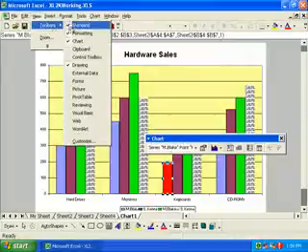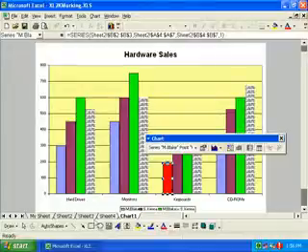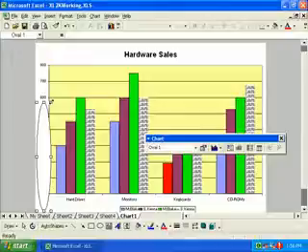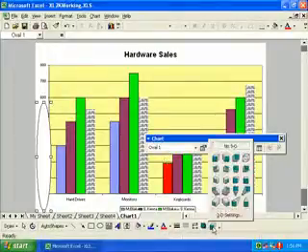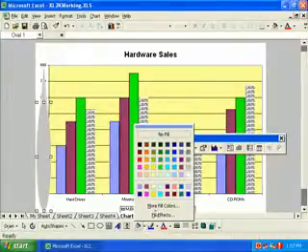Now let's go to the view menu and toolbars, and let's make sure that drawing toolbar is selected, and then click on the oval button on the drawing toolbar and position the mouse pointer below the chart legend and drag up to create an oval shape, and then click on the 3D button on the drawing toolbar and select style 20 on the lower right corner, and then we want to click the fill color arrow and select aqua.